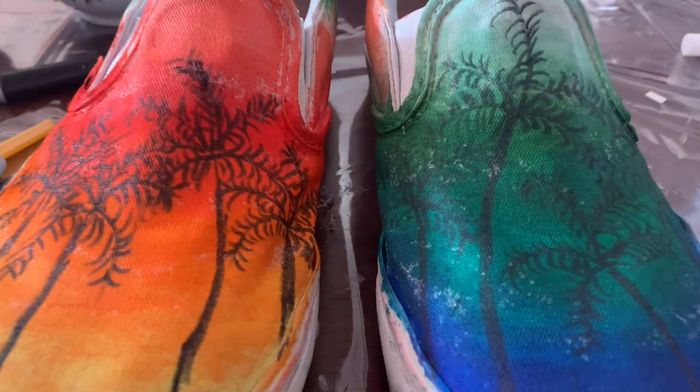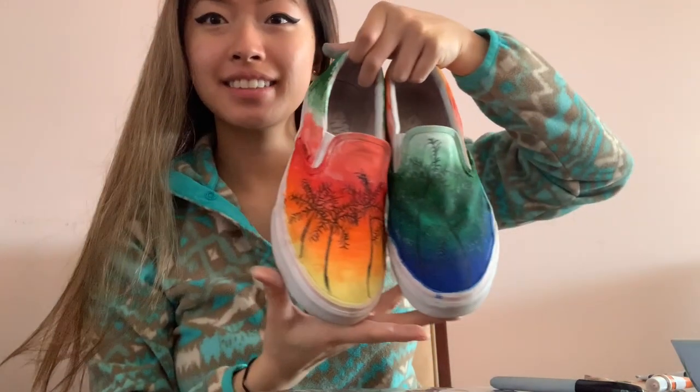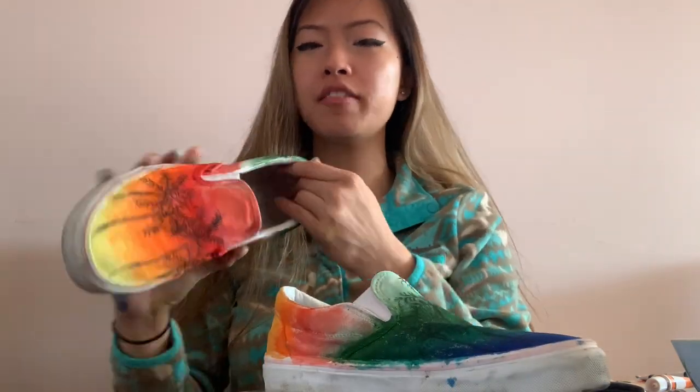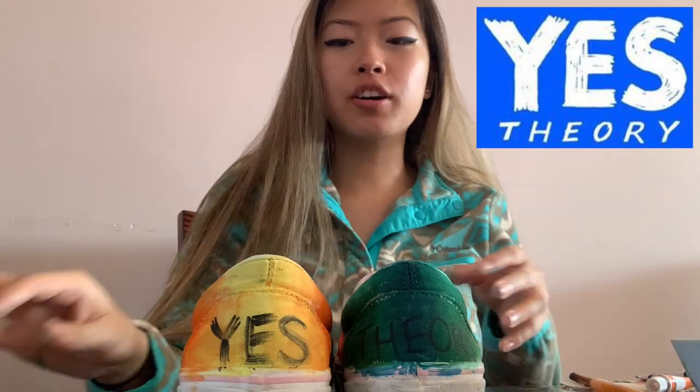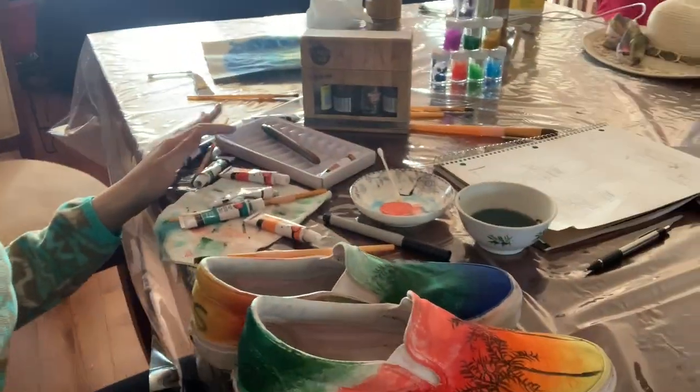Wow, I'm super ecstatic about the way it turned out — oh my goodness, look at this! I'm really surprised I did that, to be honest. So this is my finished product and I'm super happy with how it turned out. I was actually originally going to change this side to say 'seek discomfort' because I was inspired by Yes Theory to do something out of my comfort zone. The paint job isn't the best thing I've ever done in my life, but it really did bring out my creative side. At the very back it says 'Yes Theory,' but obviously I ran out of ink. Look at all my fingertips — yikes, all this paint. I'm really excited, but I'm not excited about cleaning up this mess. It is such a big mess.